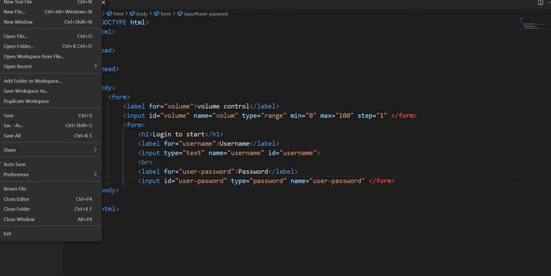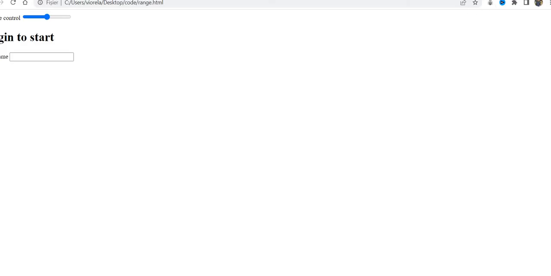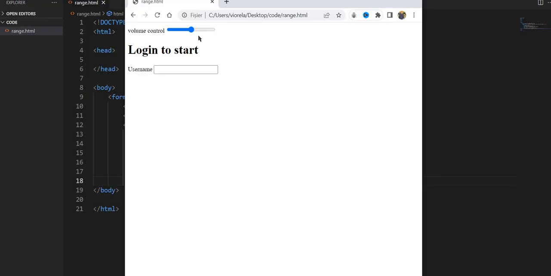I'll save it. Go to the browser, refresh, and this is the password we created in our range for the volume control.